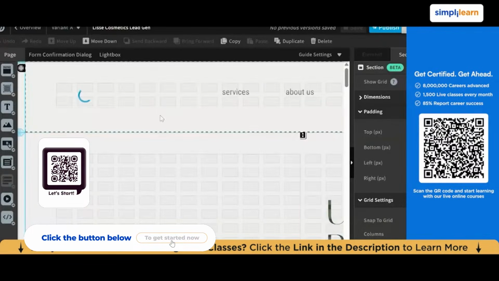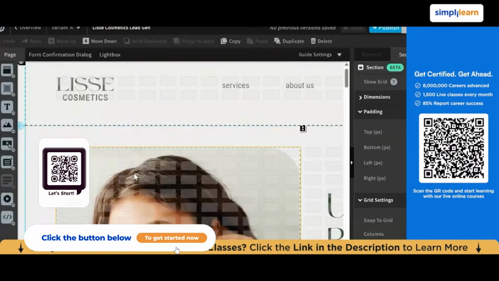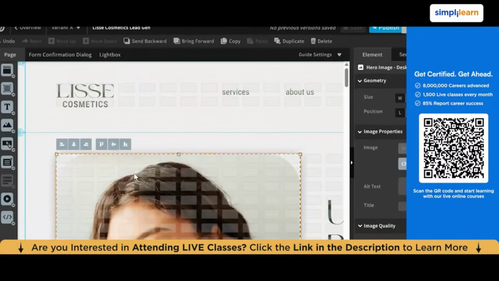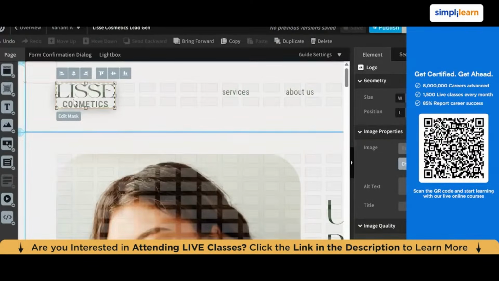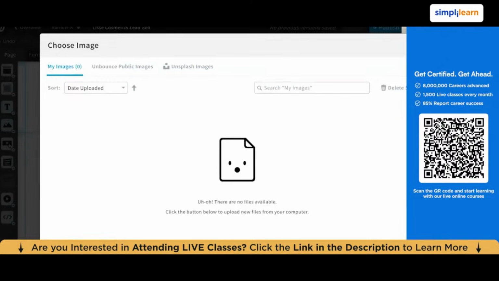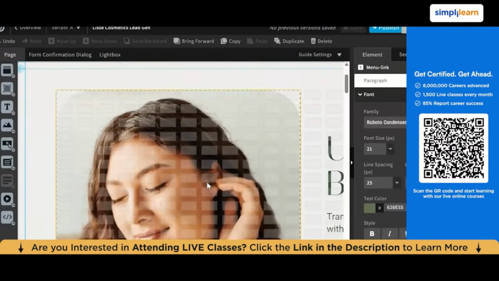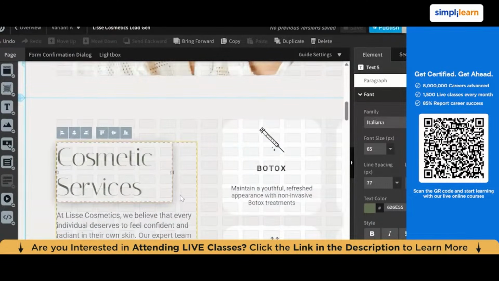So this is a tool, Unbounce, and I just have to edit the content over here. It's like your Canva. By the way, Canva also allows you to create a landing page. So it's just like, how should I say, change the image, change this content. I can just edit it. I can change this picture, I can edit this line over here. I can do everything. It's just cut and edit. Nothing much.